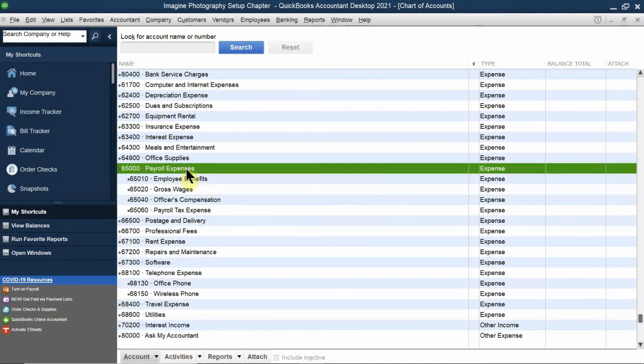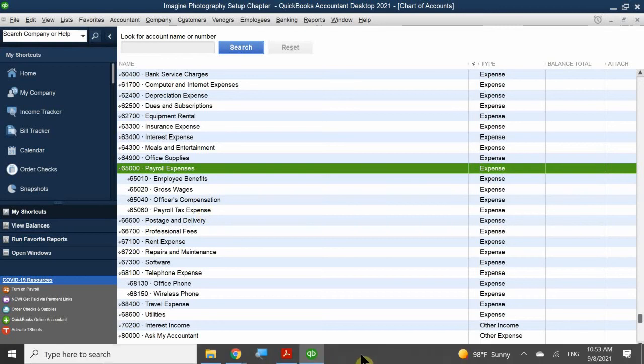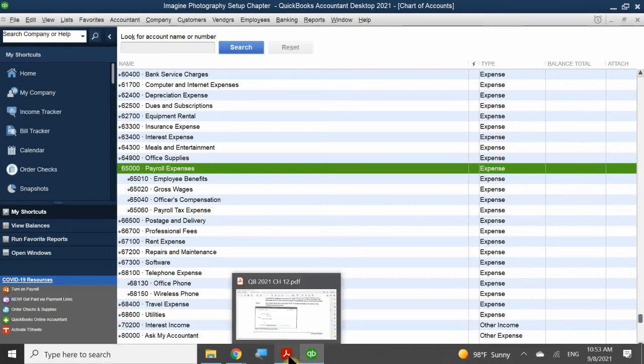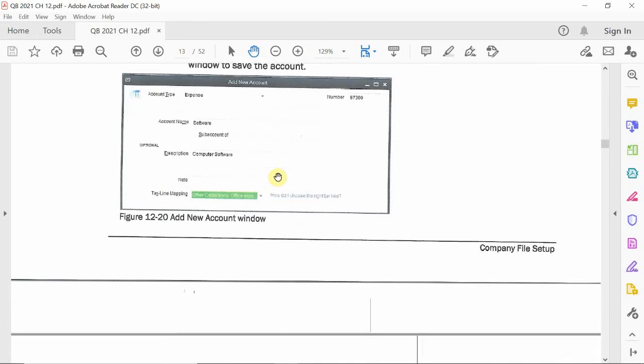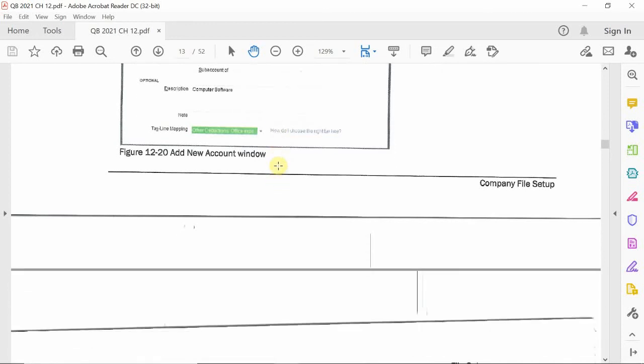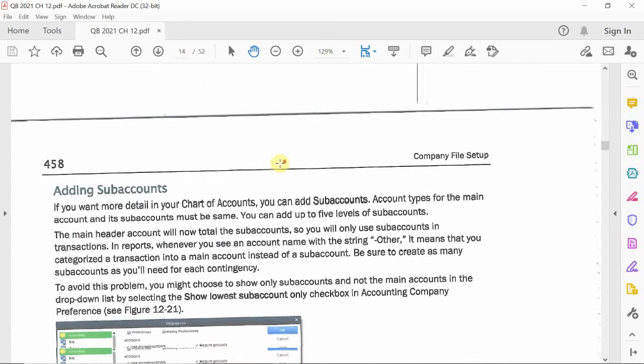All right, but the main one I wanted to show you is how you're able to create a new account. Just go down to the bottom and click new, or you can right click and click new. All right, and create a new account. You answer the first section, which is what kind of account type you're making, and then click continue. You add in all your information that you need. And that's it. Straightforward. Right? Any questions in regards to adding or editing an account?